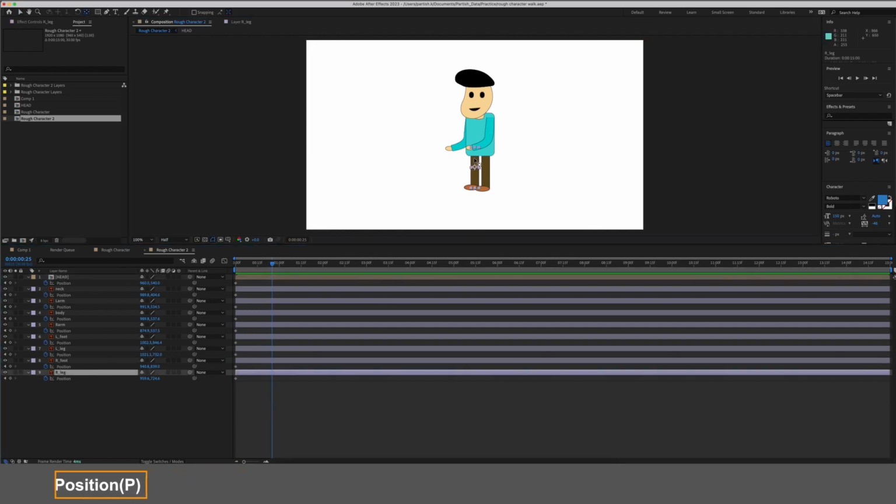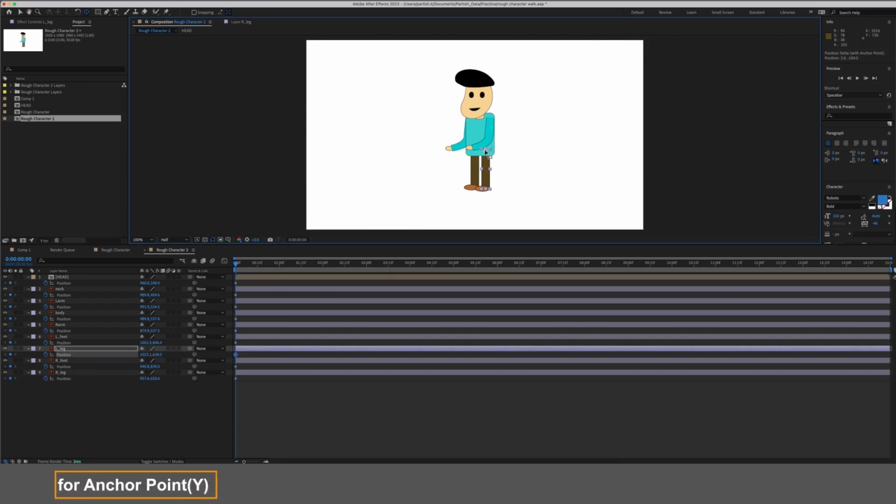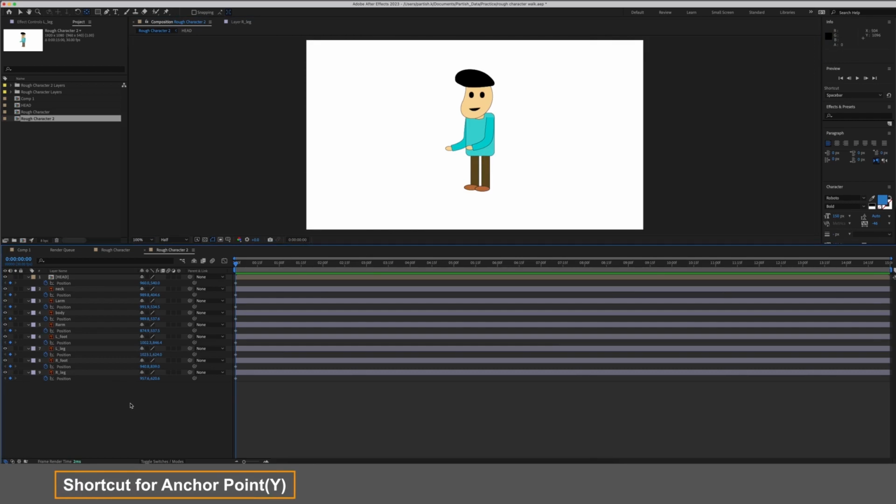So before that, I'll set a pivot point for the legs and arms as well. So what is the shortcut for setting a pivot point? I'll show you.